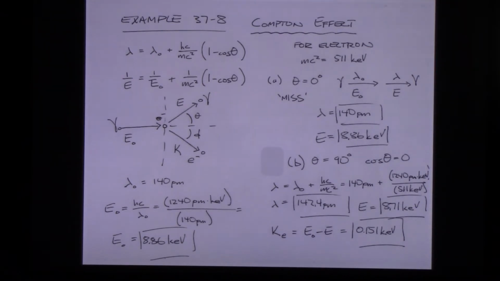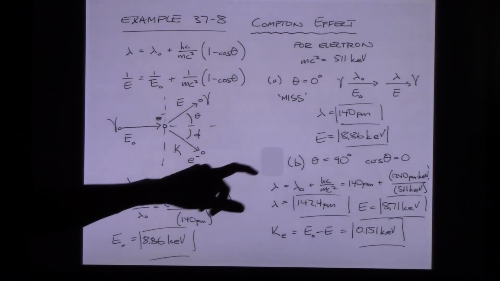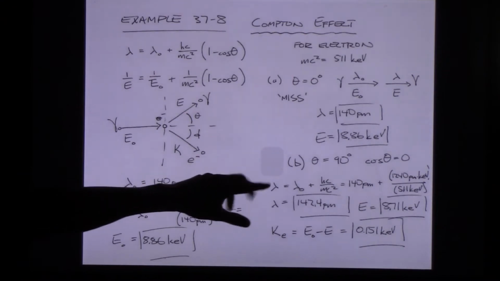And you're thinking, really? Why have a formula for that? Well, it conserved energy and it conserved momentum. It's just that all the energy and momentum remained in the photon. Okay, not so interesting, but it's nice to see that the formula works, even in the case where it misses. Well, let's move on to part B.